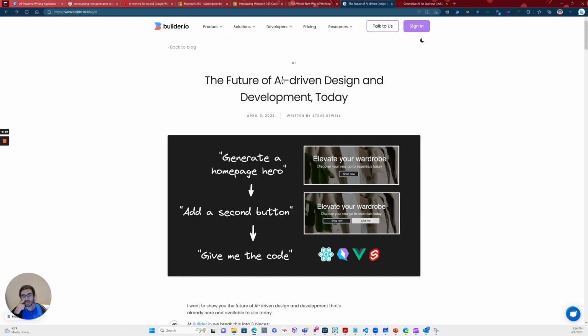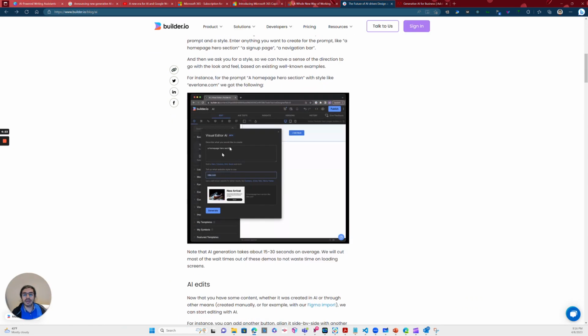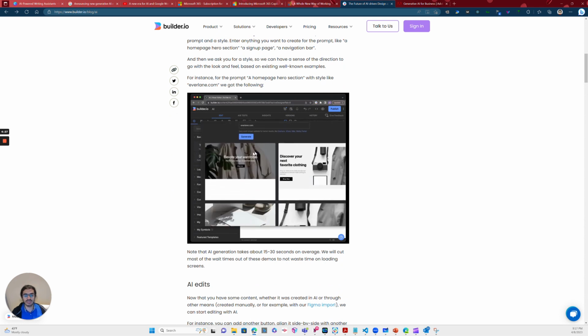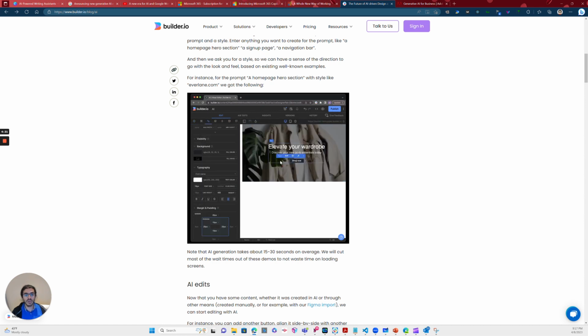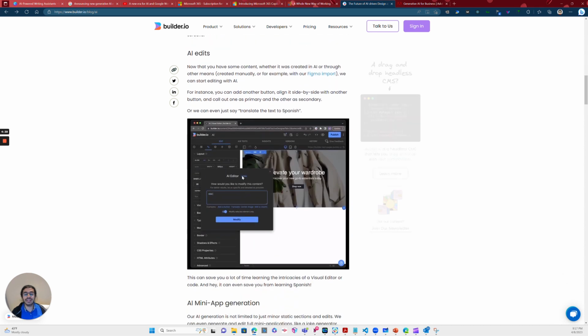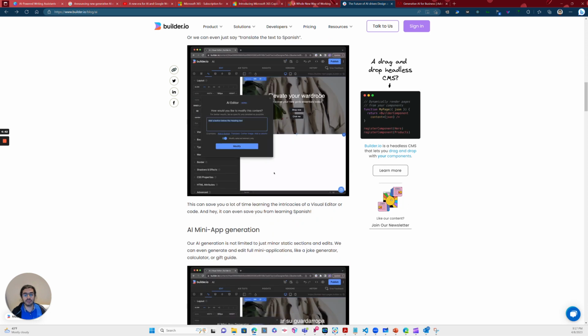So if I were to go to Builder.io, you'll see a couple of things they've done. The first one is Visual Editor AI, where you can say something like, I want a homepage snippet, and it will generate that homepage snippet for you with its content and with alternative look and feels. And then here, you can edit as well. So here, for example, add another link, and it adds another link for you.